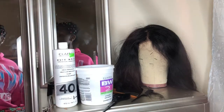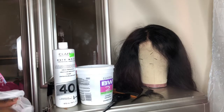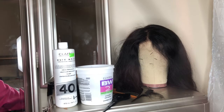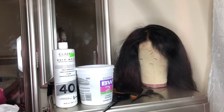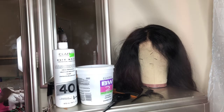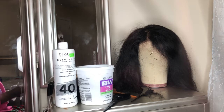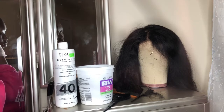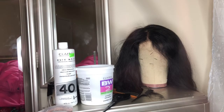I also have this other brush that's like a comb and a brush, and I'm going to be using that too. Then I'm going to pour the bleach into the bowl, pour the 40 volume developer in, and stir it until it's at the consistency that I like. Then I'm going to start applying it to the hair.